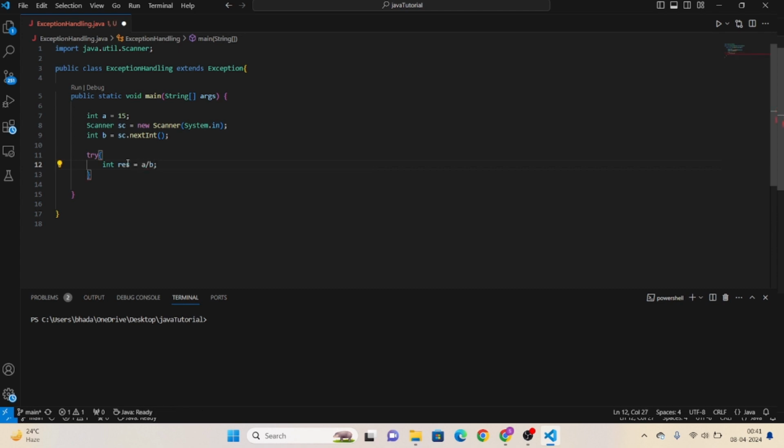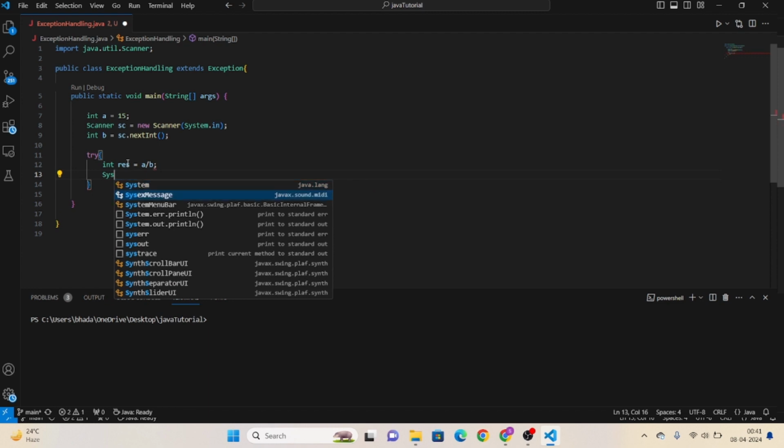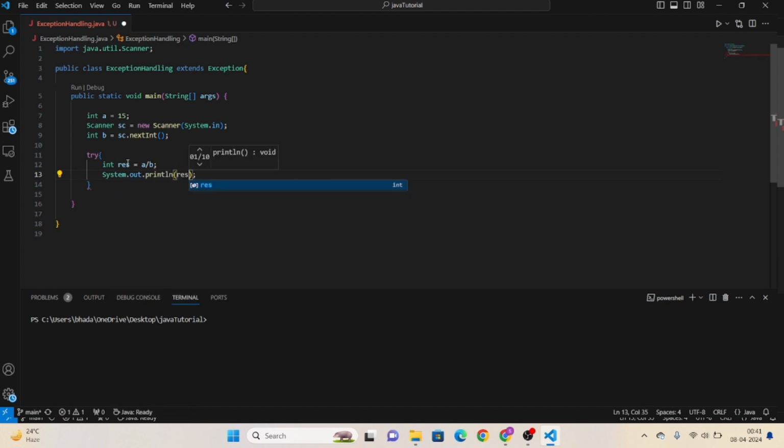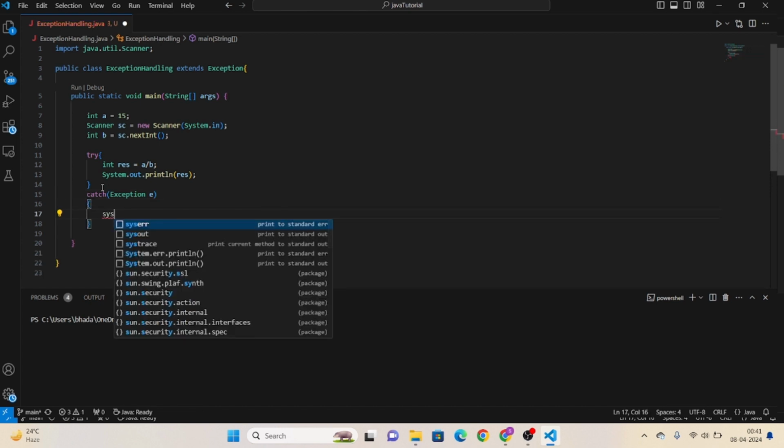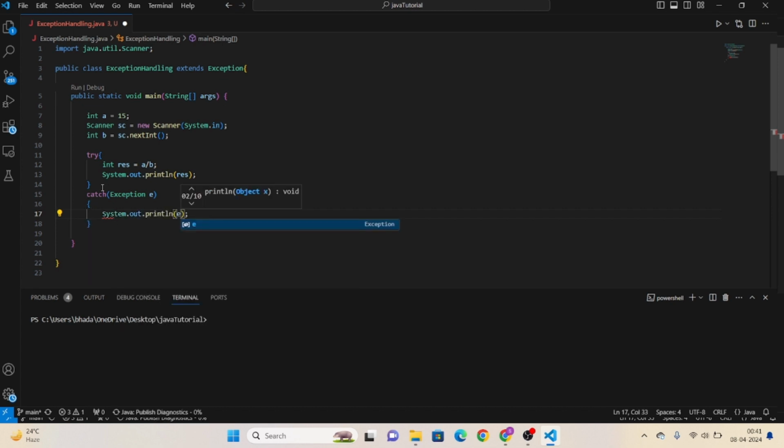and now we print res. And next is catch. So this is our try and catch block. Firstly we define a variable int a and store the value 15.